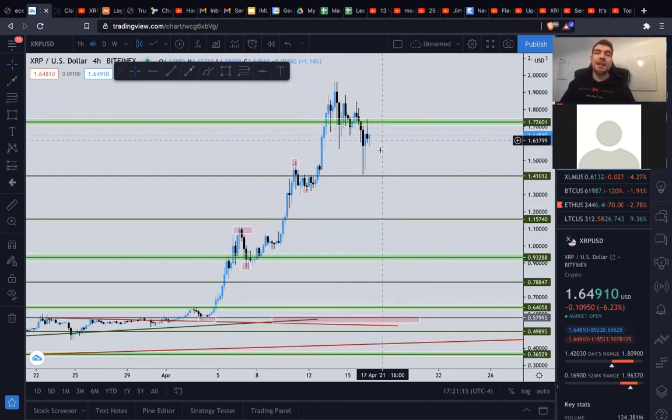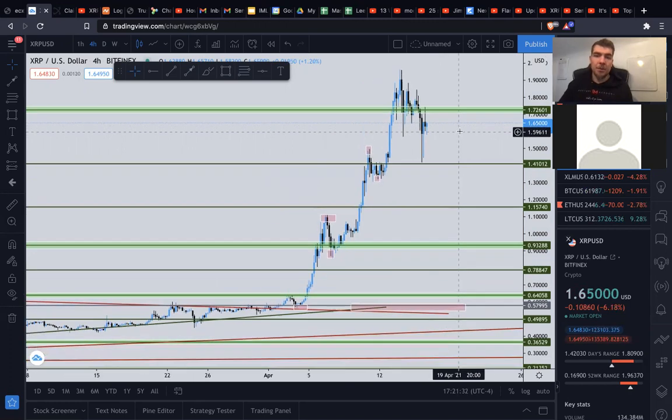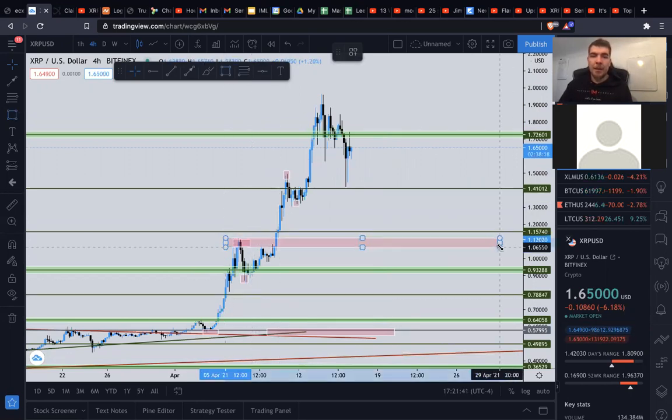Right? Picture it like a slingshot. It's a slingshot right now. It pulled back so deeply on this Fibonacci retracement in this area that it slung right back up really, really quick. And I think we're going to see $2 soon. I think we're going to see $2 soon and so forth for XRP. We'll see. We'll see what happens. But we do have potential to come to the 61.8% zone that I identified in this area. Newfound support right here, right there.